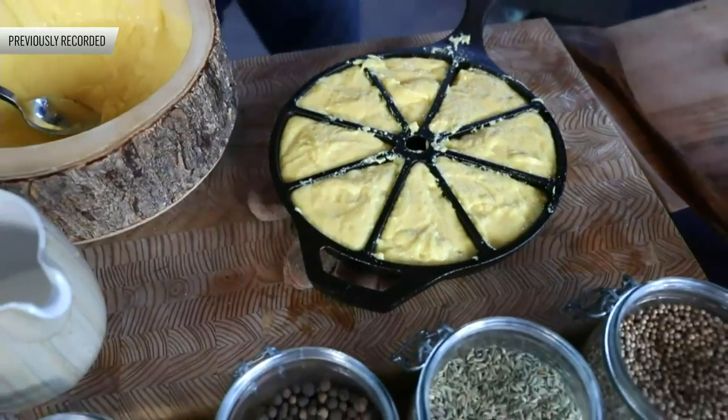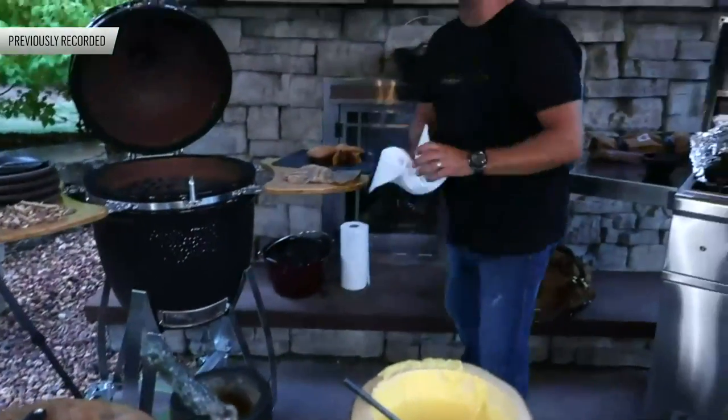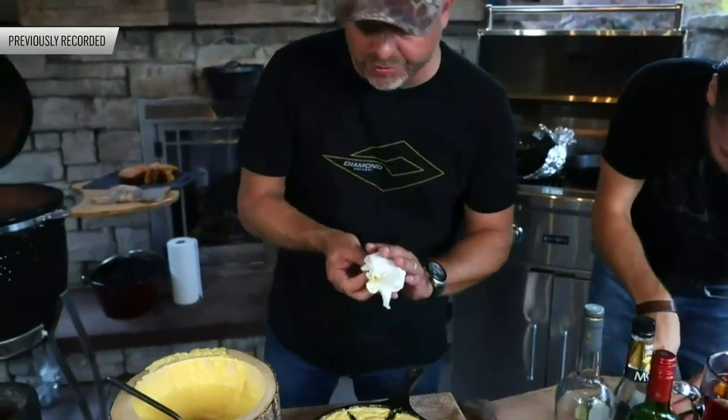Now, if you're at a campsite, one of the things you can do, because you don't have as much control over the flames, and a lot of times what will happen is you end up getting the top burnt.